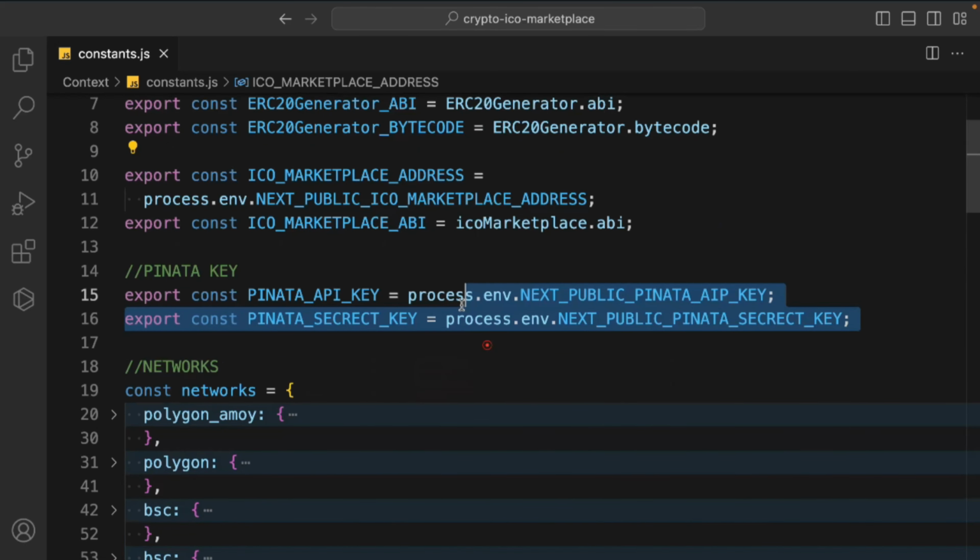Simply copy, paste, and this will be our create ICO cell. Copy, paste, and this will be the buy token, and we'll have the transfer token as well. So let's change this to transfer token, and the last one is the withdraw token. So let's call this withdraw token with a capital T. So these are the functions we have to build. There is a lot of work we have to do.